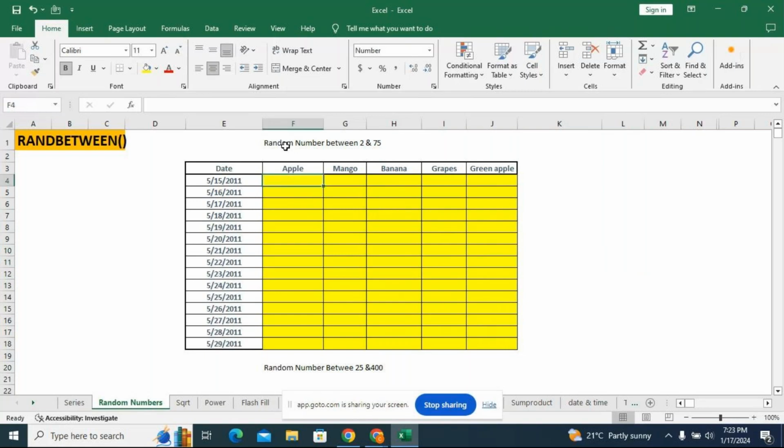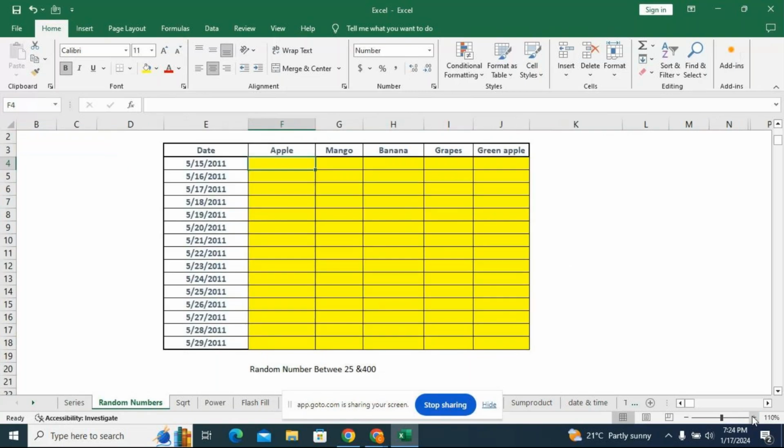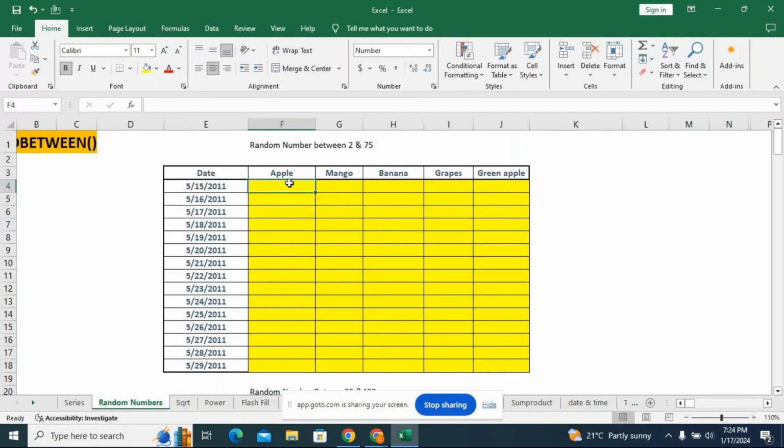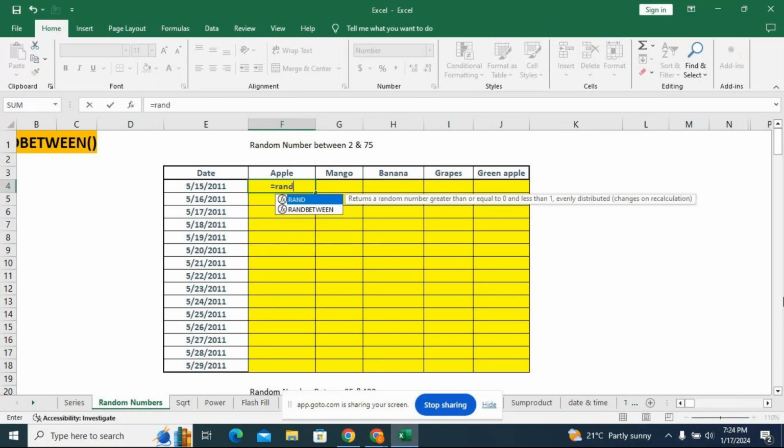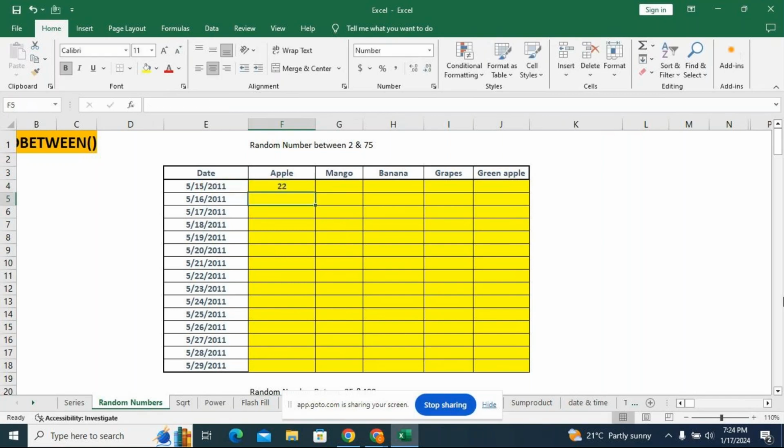They are telling us to enter a random number between 2 and 75. So below Apple I'll click and enter the function equals RANDBETWEEN. I will give the numbers 2 comma 75 and close the bracket, enter.